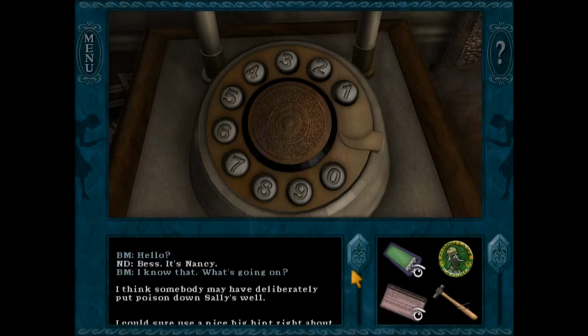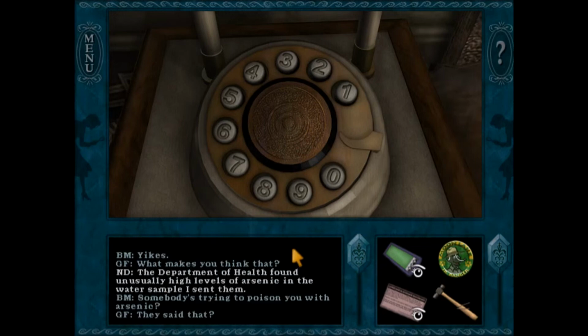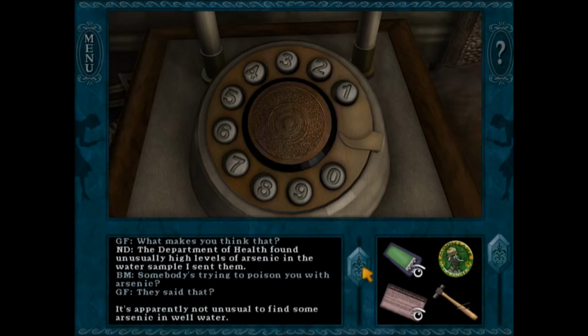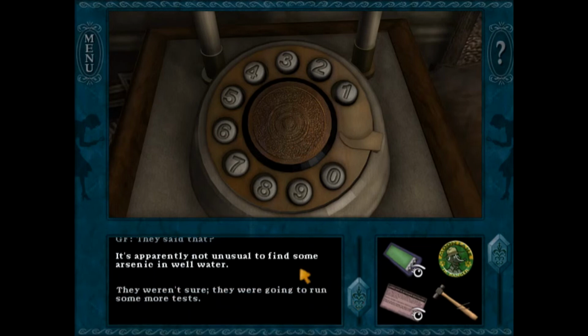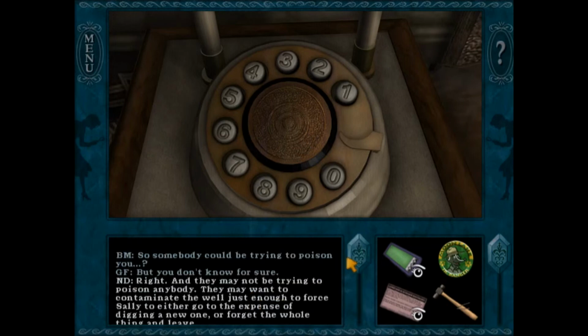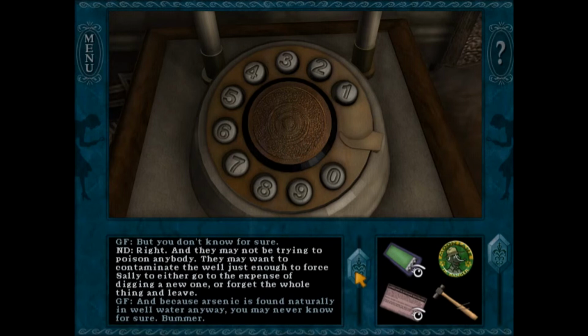Hello? So, Bess, it's Nancy. Yeah. I know, Bess. What's going on? I think somebody may have deliberately put poison down Sally's well. Yikes! What makes you think that? The Department of Health found unusually high levels of arsenic in the water sample I sent them. Somebody's trying to poison you with arsenic? They said that? Yeah, it's apparently not unusual to find some arsenic in well water. They aren't sure, but they're running more tests. So somebody could be trying to poison you, but you don't know for sure. Right. And they may not be trying to poison anybody.